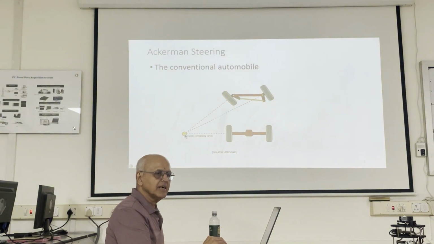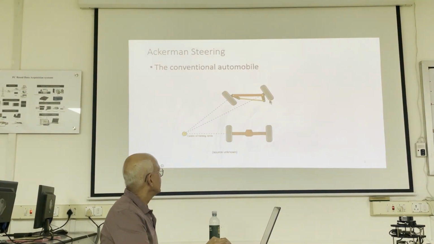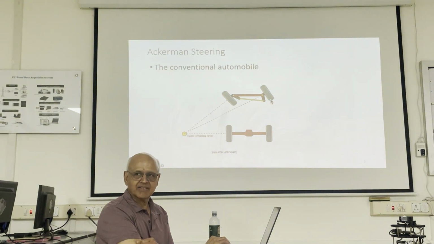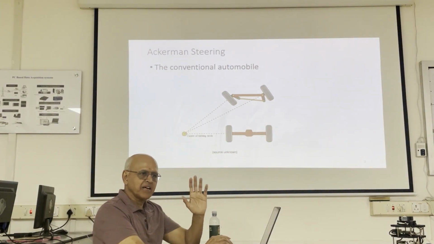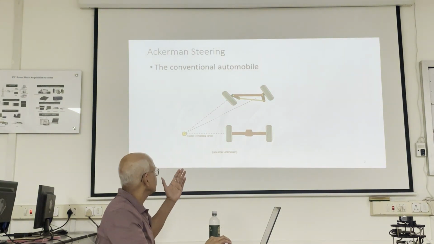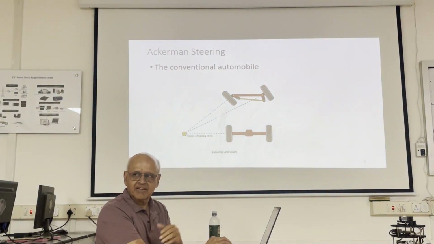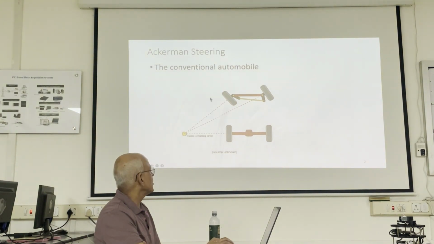Similar to the differentially steered vehicle, you have an ICC, which is right here. So, you notice something about the front wheels? The tires cannot be parallel. Now, Henry Ford's car, way back when, probably Ackermann came later after that. We can look it up. This is called Ackermann steering. I believe Ackermann is a person. He probably had the original patent for it. So he discovered that you can't have these tires parallel. You know why? Because think about it.